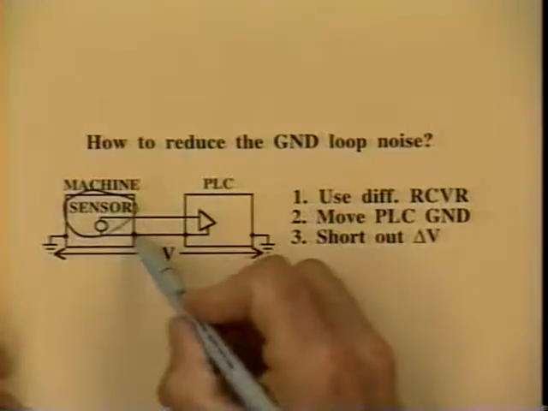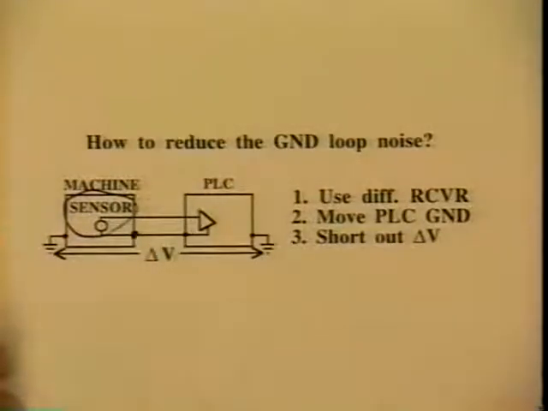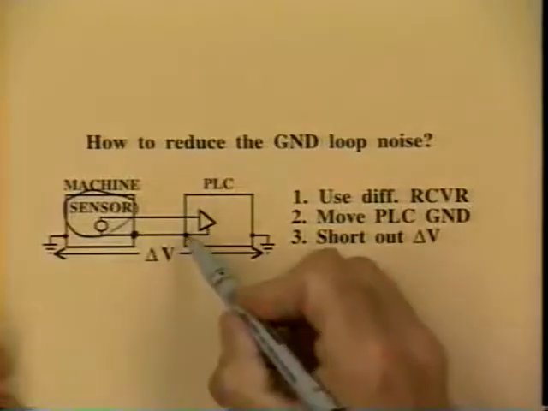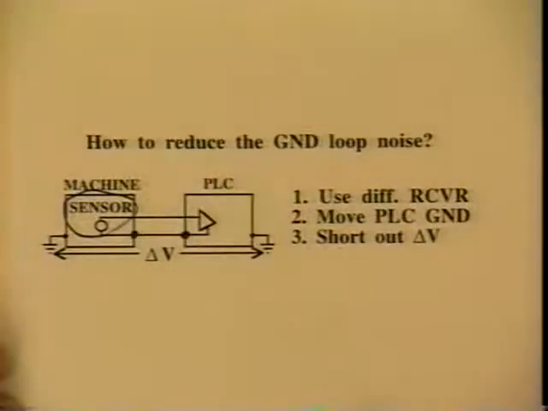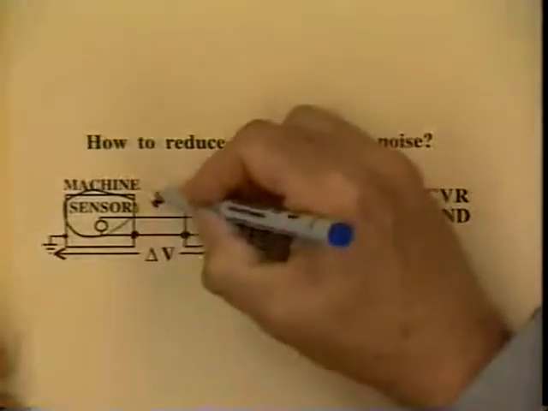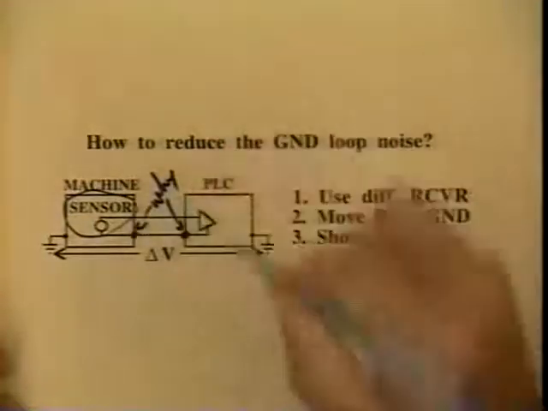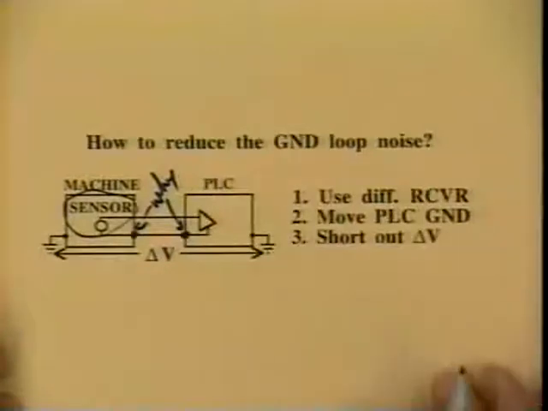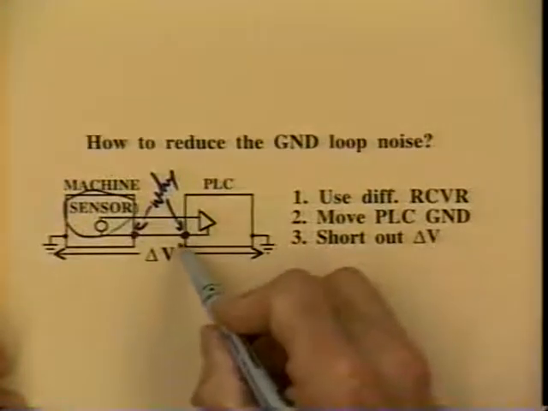The sensor has one side tied to the machine frame. The signal return is tied to the frame of the PLC, the metal box, the metal chassis of the PLC. Now, of course, we probably ought to be asking why those connections. Of course, if this is already built, we don't have a lot of choice in the matter, maybe. So, assuming these connections are in place and they cannot be easily removed or modified, what do we do? Well, actually, I guess what I am going to want to do, I am going to want to change this one.